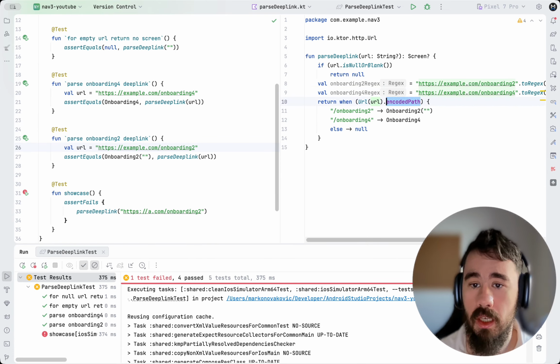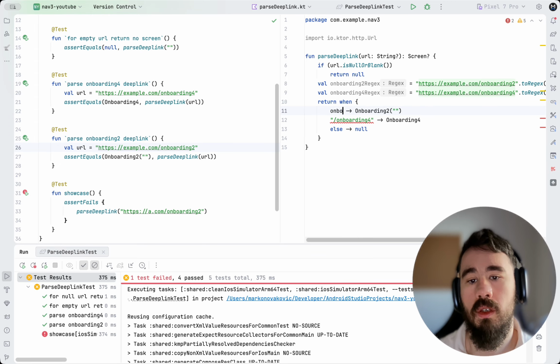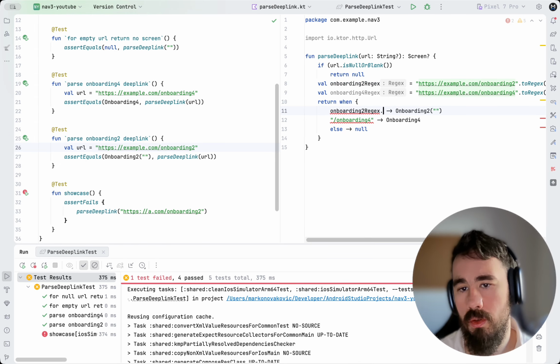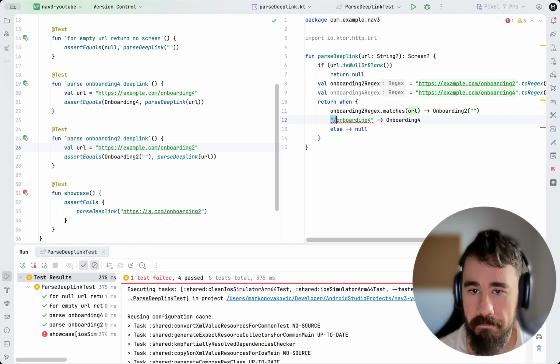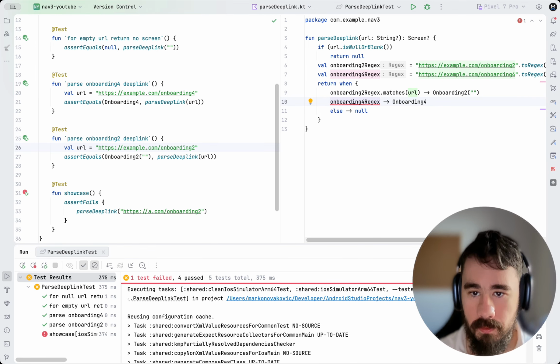When onboarding 2, we'll do this first. Matches our input. We'll do the same for onboarding 4. Matches our input.